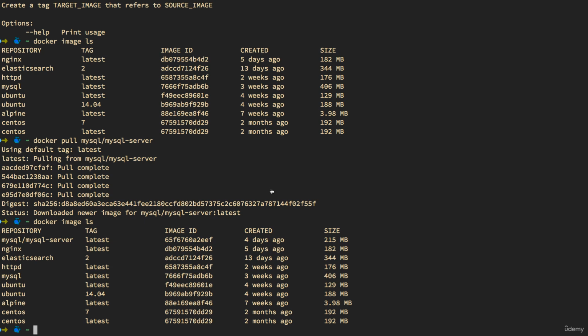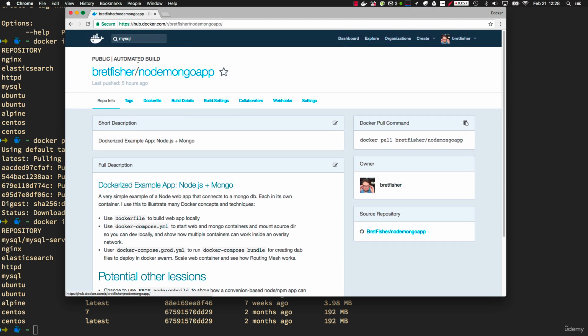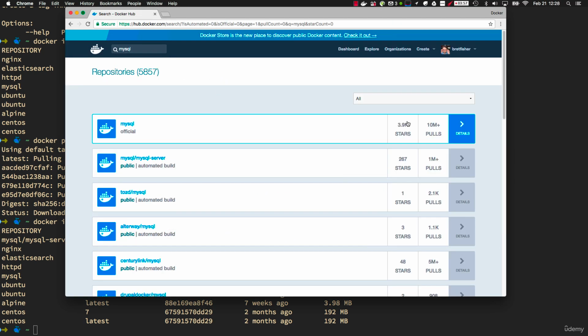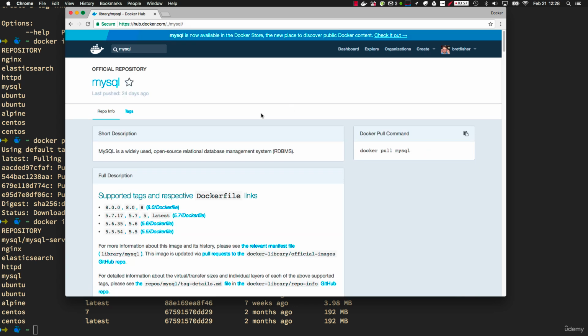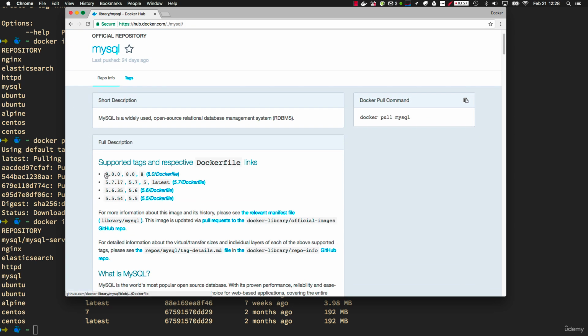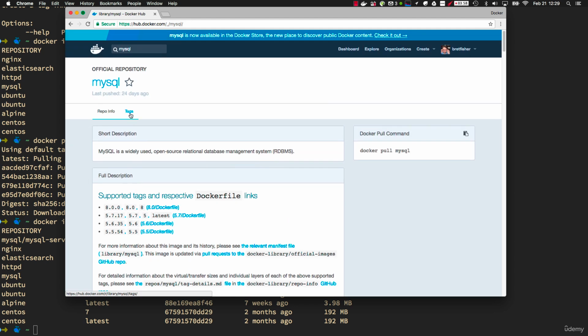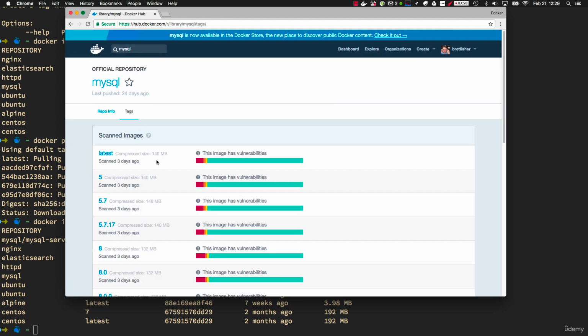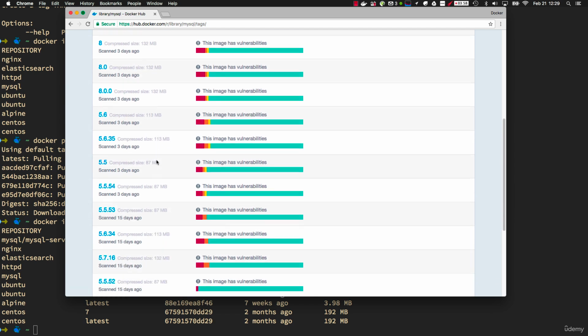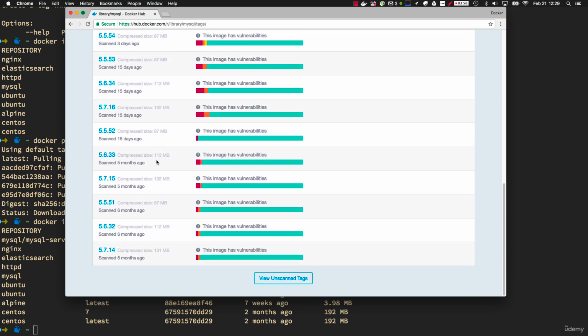If we went back to Docker Hub for a minute, and we went up to the MySQL official image, you'll see on the front page, it has these different tags. What they're trying to say here is that 8.0.0 and 8.0 and 8 are all tags for the same image ID. And if I scroll up here and look at the tags button, I get a full detailed list of all the various tags that they've given to MySQL.